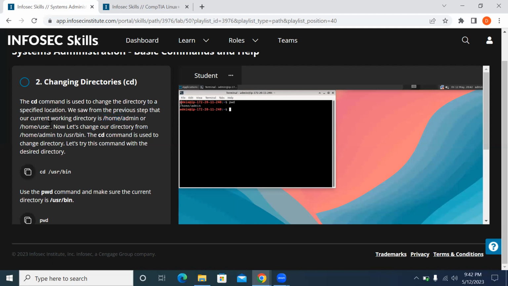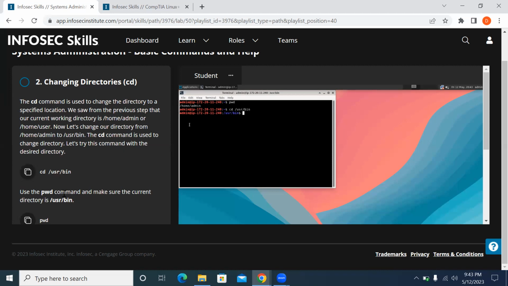So the cd command is used to change directory from one directory to another. Our instruction here is that we should cd to this particular directory, /usr/bin. So that is what you'll be doing. That is a particular location, and they want us to navigate to that location. You can see that we have successfully navigated to that location, and we are in /usr/bin, right?